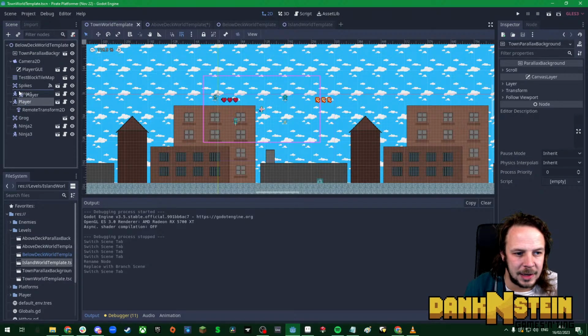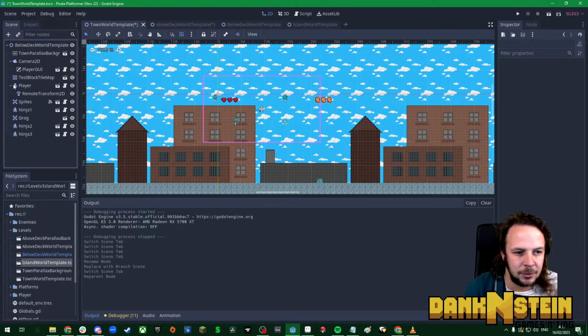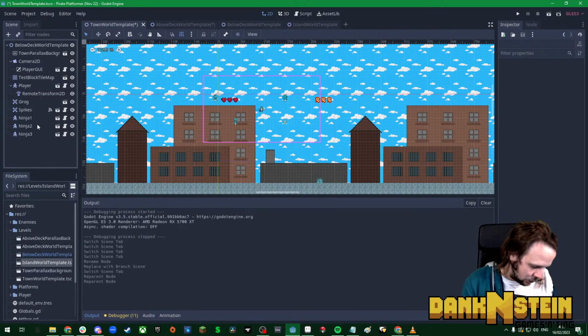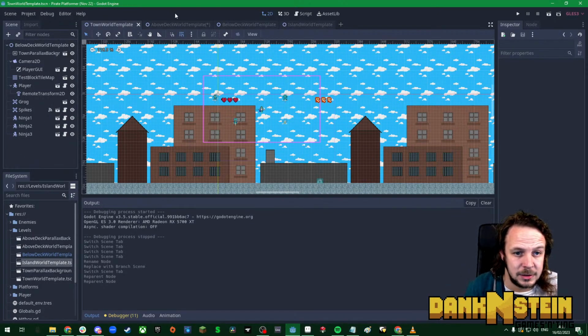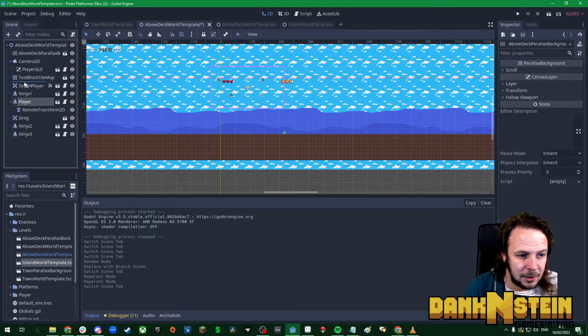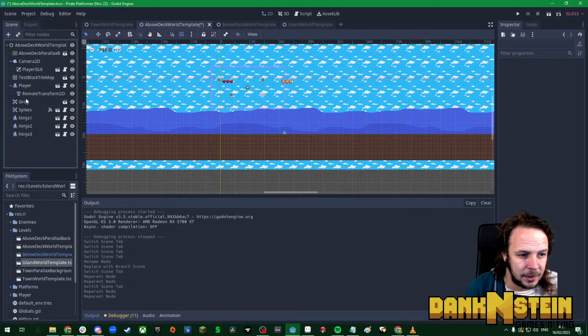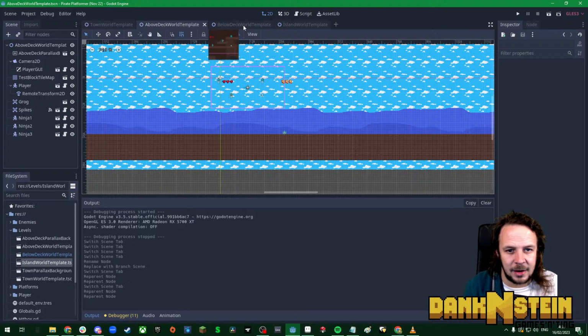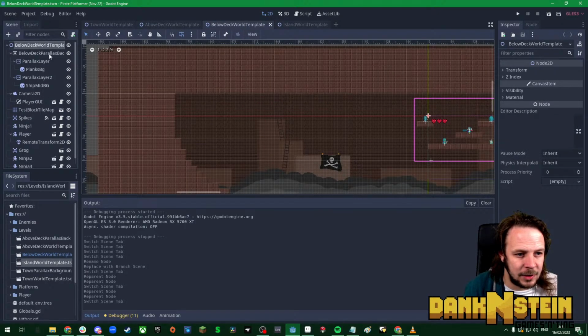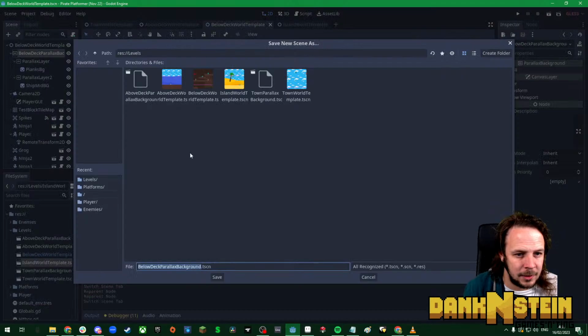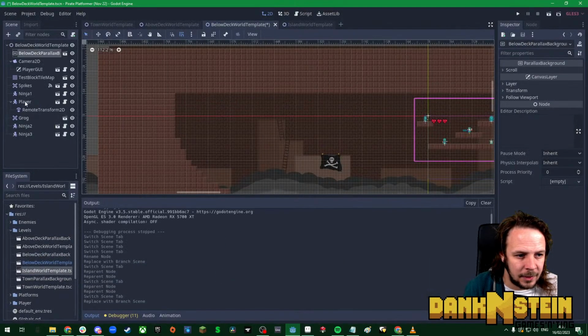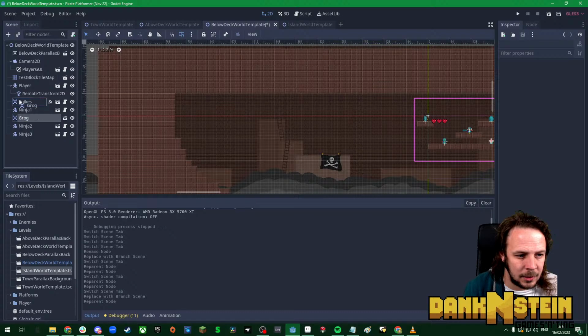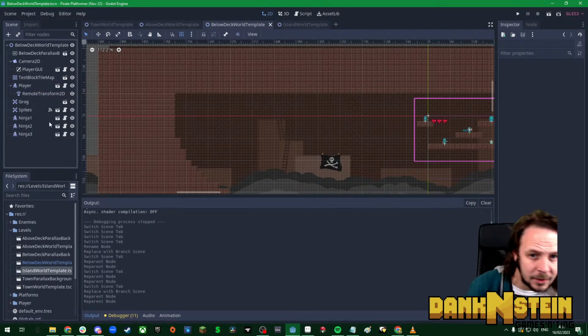Also, I want to move the player to above all the enemies. So you have player, then we have spikes, ninjas, and then maybe even put the grog there. Yeah, I prefer that order of just being organized. So again, player above spikes, grog above spikes. Above deck is the name of that thing. It's a scene, we can save it. Now this guy already has the right name, so it just needs to be made into a scene. And then we can do our ordering again. Save that, and that's done.